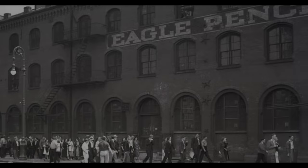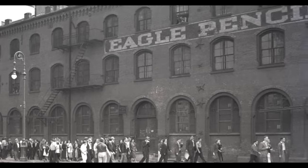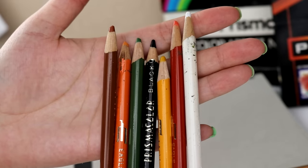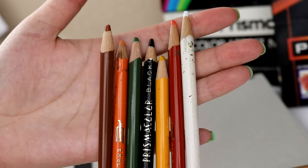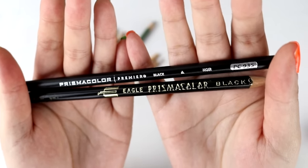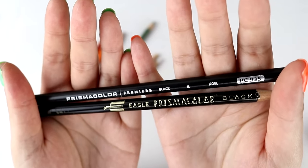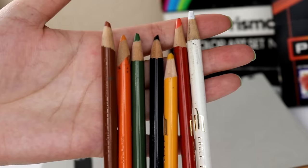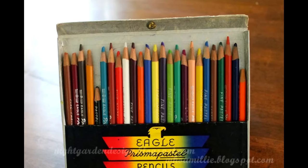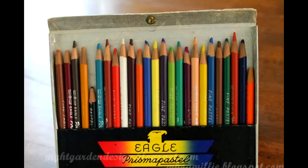All right, for contestant number one, we're going to have to go all the way back to 1939, when Eagle Pencil Company released their very first colored pencil: Prismacolor Premier Soft Lead Colored Pencils. What you are looking at right now are the very first Prismacolors to ever exist. And honestly, I'm pretty impressed with how modern these colored pencils look — that's a very sleek design. For these pencils being as old as they are, I'd have to say they're in pretty decent condition. Sadly they didn't come with the original packaging, but here is an image I pulled from Google, and I will link that website down below.